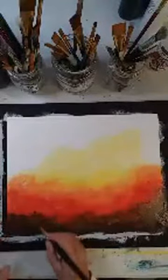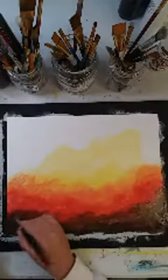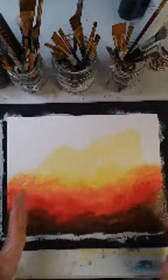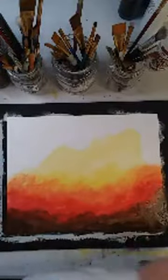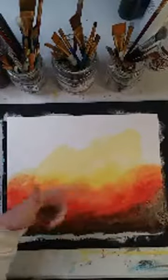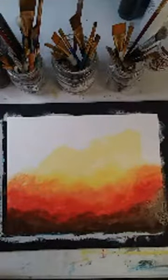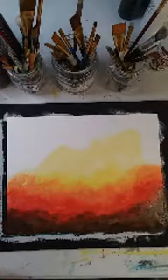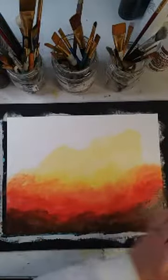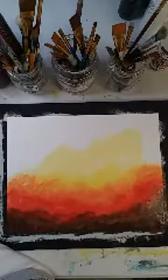You can see, maybe you can see my multimedia paper is buckling up a tiny bit. That's okay. That doesn't bother me. I have it taped down on a piece of cardboard. You most certainly can just leave it. If you're using multimedia paper, you can leave it right in the, if you have a spiral binder, that's the best kind, because then you can just flip the pages. But mine, you have to rip out. You can leave it right bound like that, but I tried it a couple of times the last, I think, two paint nights, but then I ended up painting a lot on the side, so I decided to just rip it out and tape it down onto a cardboard.